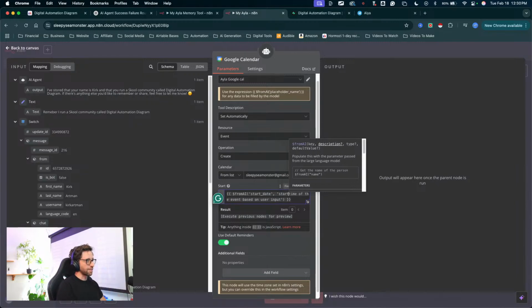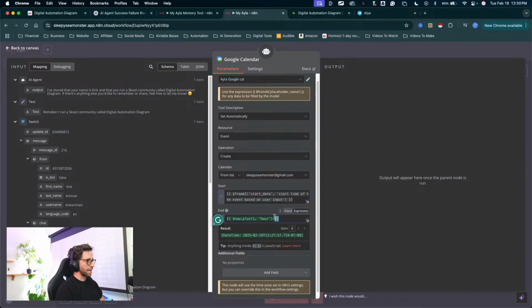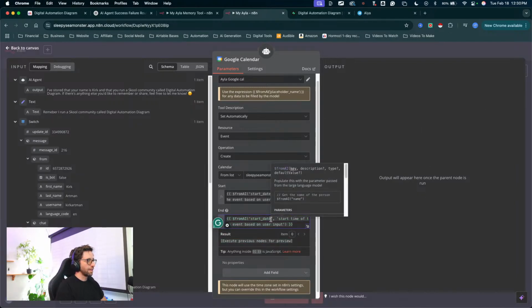And we'll just say start time of the event based on user input. Copy this expression. Let's add this for the end date. Maybe we do end time instead of date.